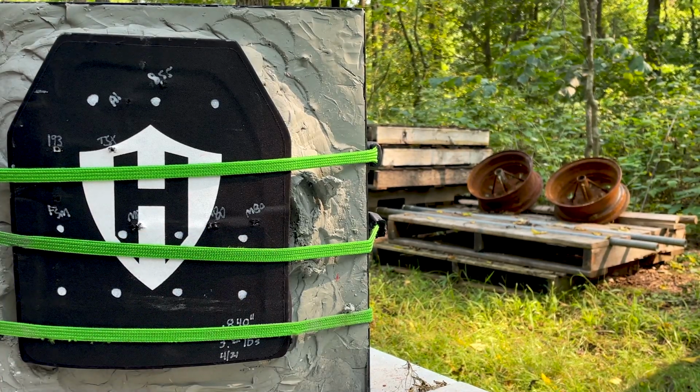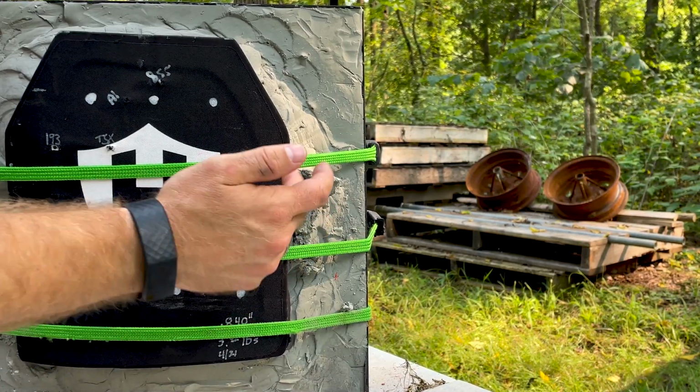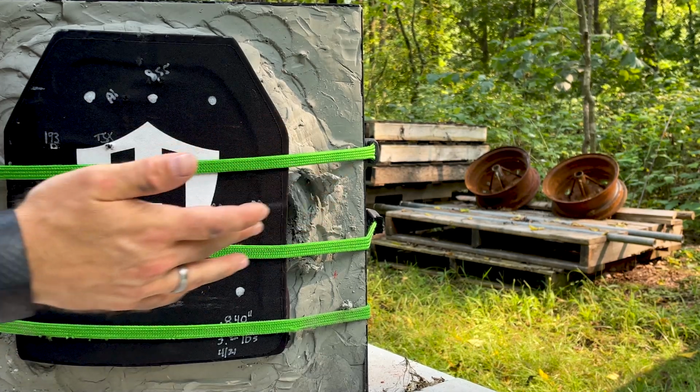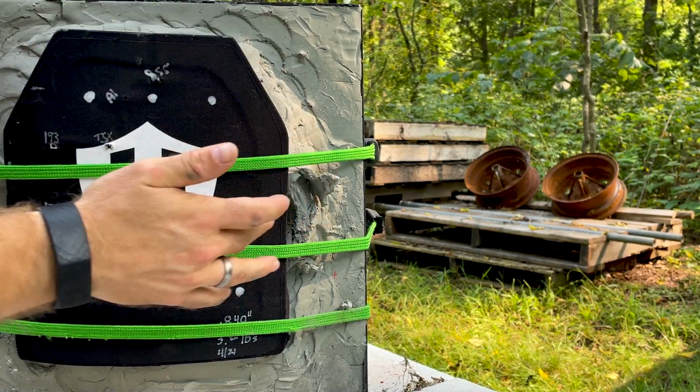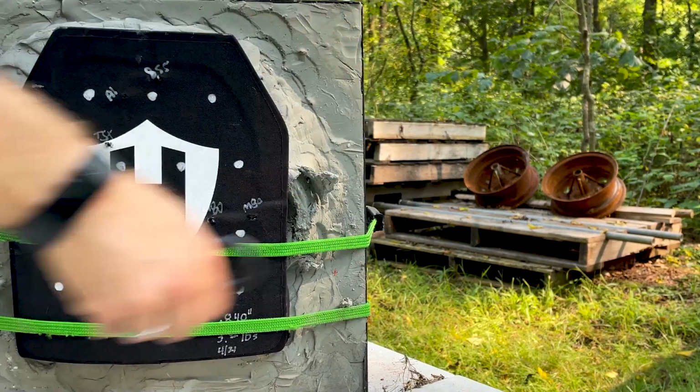Now with polyethylene, it's through and through, edge to edge. So there's no foam out here. So this polyethylene extends all the way out to the edge. You just risk more of a weird, obscure bullet angle when you get towards the edge. Place those bets in the comments below.